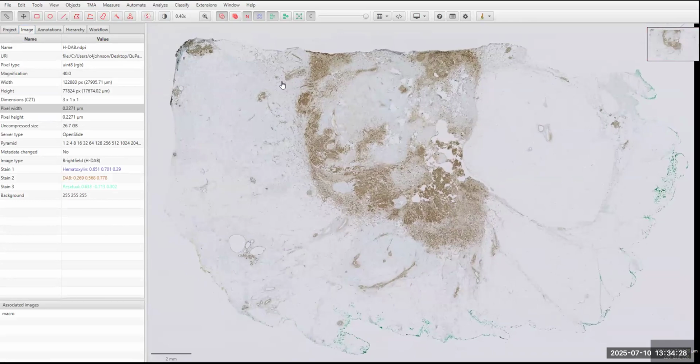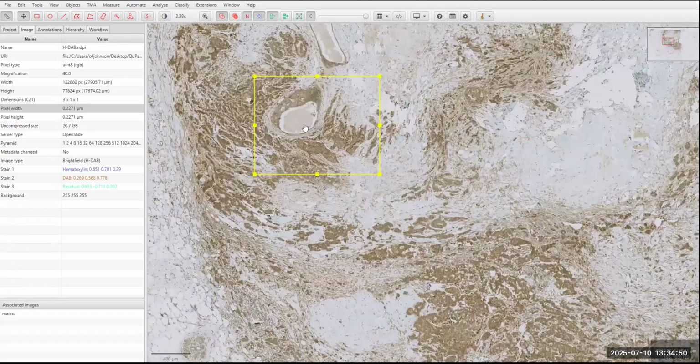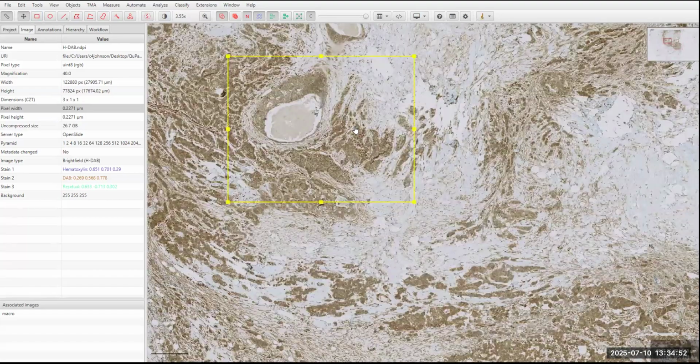Regions of interest. Up the top near the Move tool, you'll find these shapes. Now, these are regions of interest to allow us to isolate specific areas of the tissue in order to analyze, to manipulate, to do whatever we want. So essentially what you can do is click on, say, the square tool, select this area like that, and then we can go in here and analyze this or change a crop and do things like that.